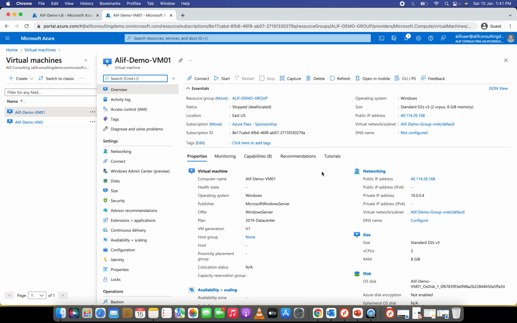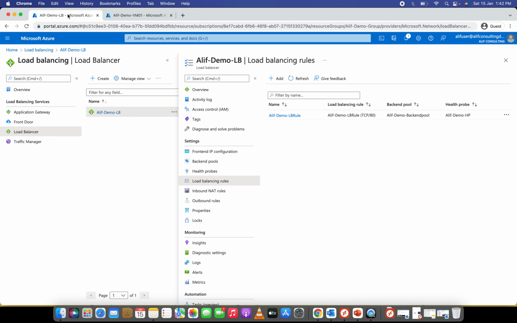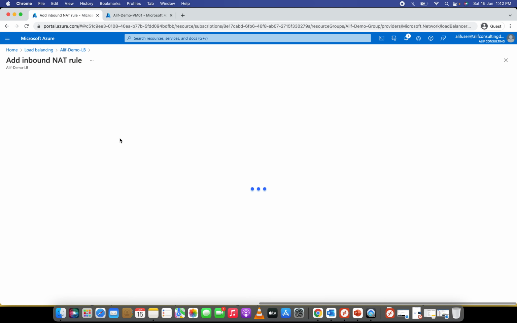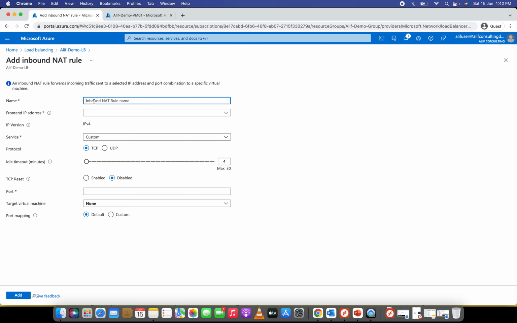So in my case, I don't have any public IP associated with this VM. This public IP is coming from a load balancer. So I can go ahead and have a NAT rule created from here. I can add the NAT rule, and I can define the name, NAT rule RDP. I can define what exactly the public IP or front-end IP is going to be.